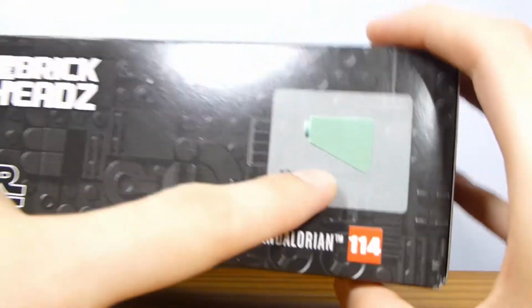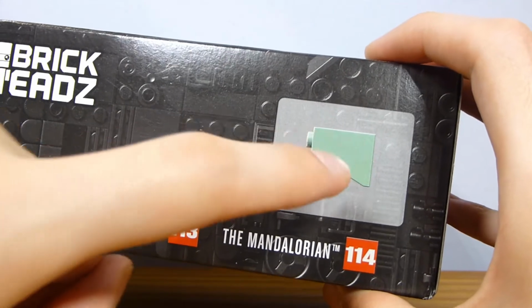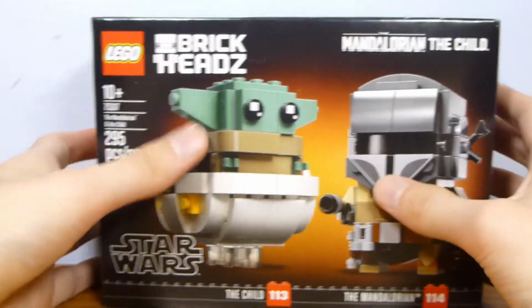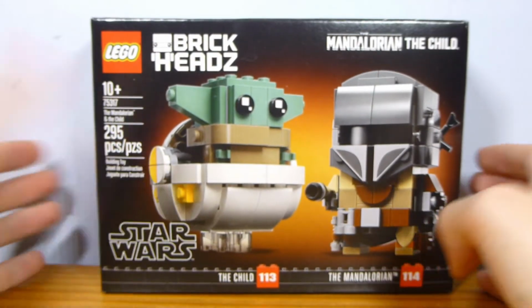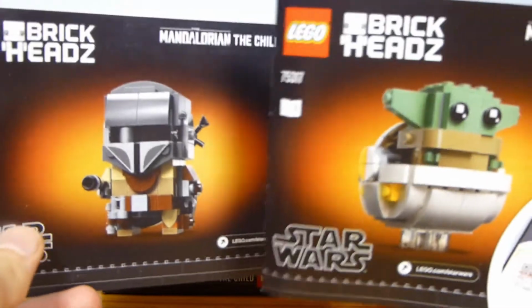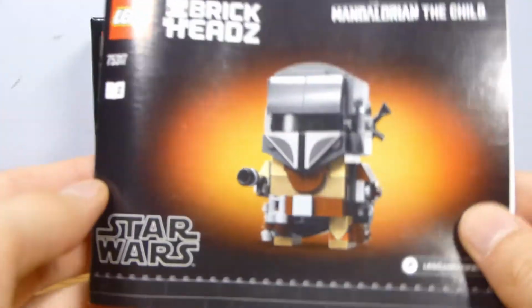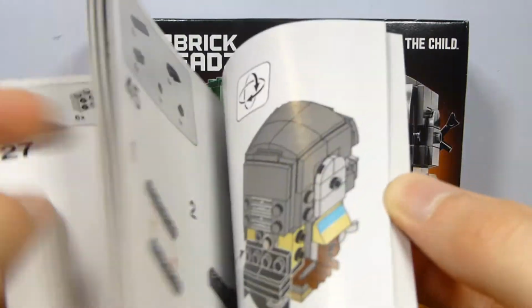And the left side of the box has nothing special, as well as on the top. I guess it shows you the actual size of that part, which, actually, fun fact, that piece was introduced in this set, so it is currently still exclusive to it, though it may get reused in the future. And the last thing, packaging-wise, are the instruction booklets, of which there are 2, and I really like the black and orange background for these. I think it works pretty well.